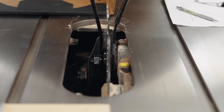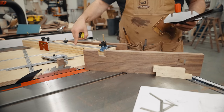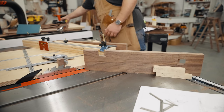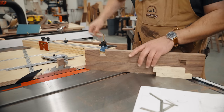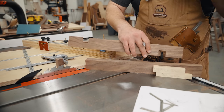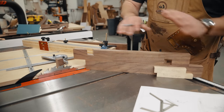Now it's joinery time for the stretchers. This was complicated to figure out in Fusion, but I've come up with a way that is so easy if you have a way to cut 60 degrees and a stop block. If you don't have a sled that can do 60 degrees, you could use your miter gauge with a stop block on your table saw. You can do this with literally one measurement — this is why we left our boards long. We're going to cut a taper here for the bridle joint, and you don't have to leave this as a half lap — you can cut it flush with the end of your board. I left it long because I might want to do a cool rounded sticking-out part.